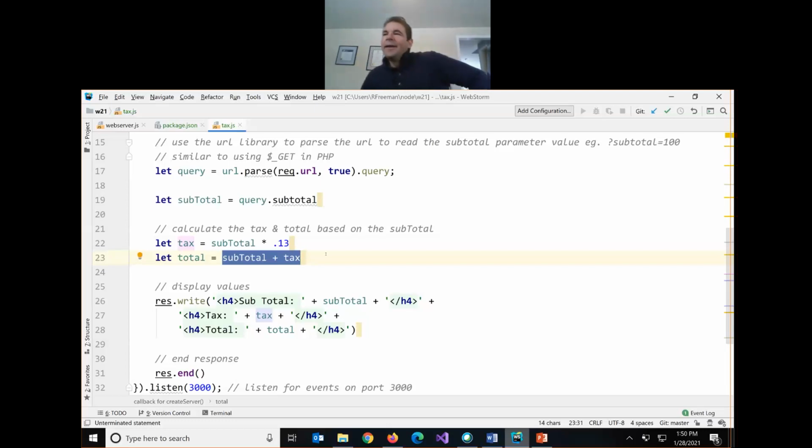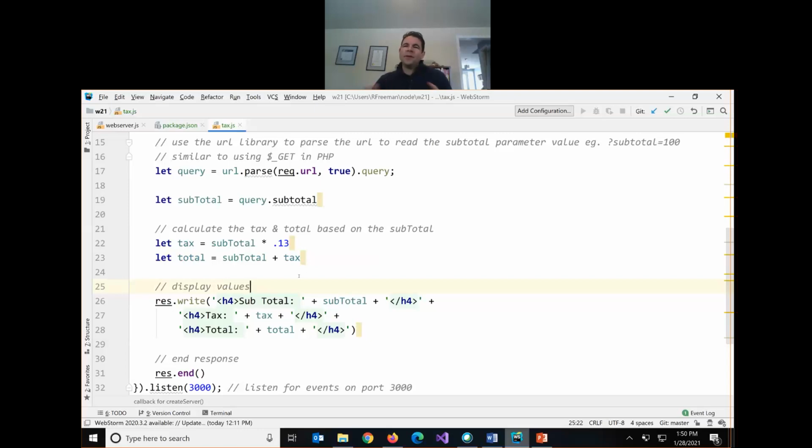Why does it do concatenation? You're right, Maria, that is what's happening. How come it's treating these as strings? How does JavaScript handle variable types compared to a language like C#?